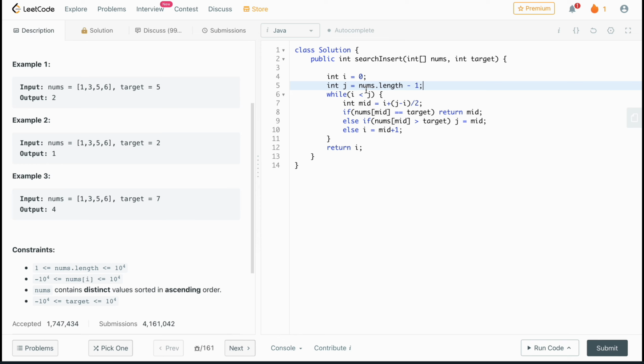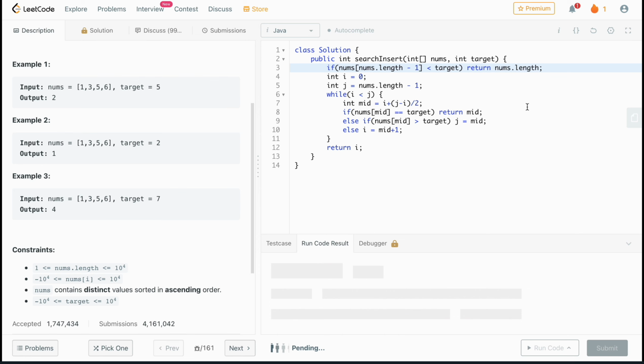So the maximum value that we can return is going to be nums.length minus 1, whereas with this 7 we're returning 4, which is the nums.length, so it's going to be greater than that. So we're just going to look out for that. So if nums of nums.length minus 1 is less than the target, then we're going to return nums.length. So let's see if it works.